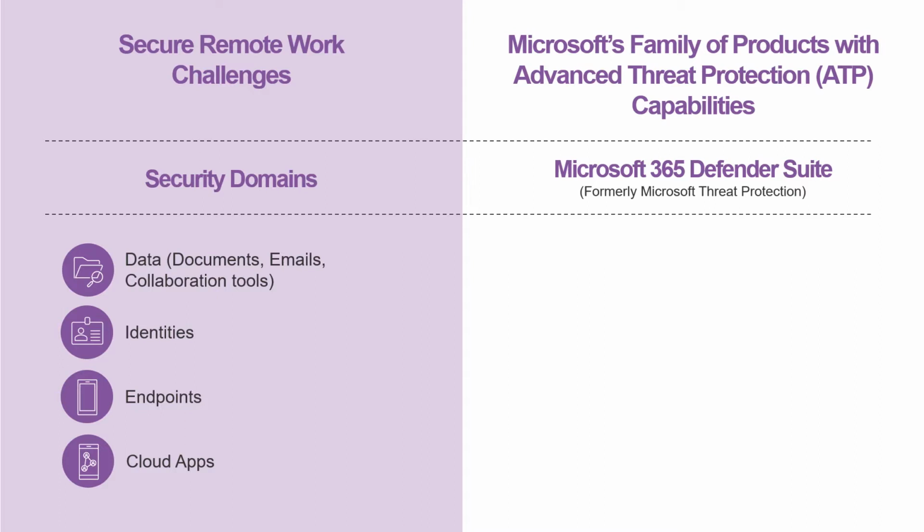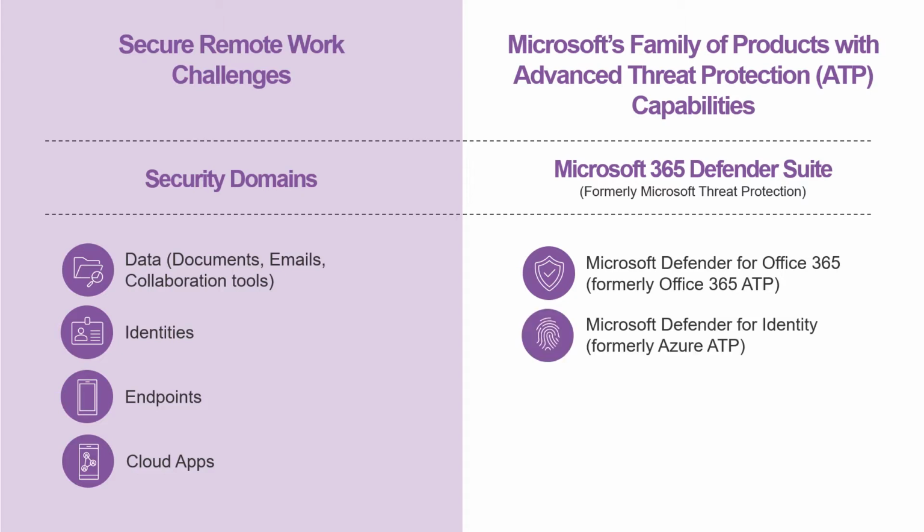They use many different methods like machine learning, AI, or user behavior analytics, and many others to identify threats and rectify them. There are multiple products in this category. The first one is Defender for Office 365. It used to be called Office 365 ATP in the past. This covers your data in Office 365, like email, SharePoint, OneDrive data, or Teams, providing all sorts of different threat protections like anti-malware, anti-phishing, anti-spam, safe attachments, and so on.